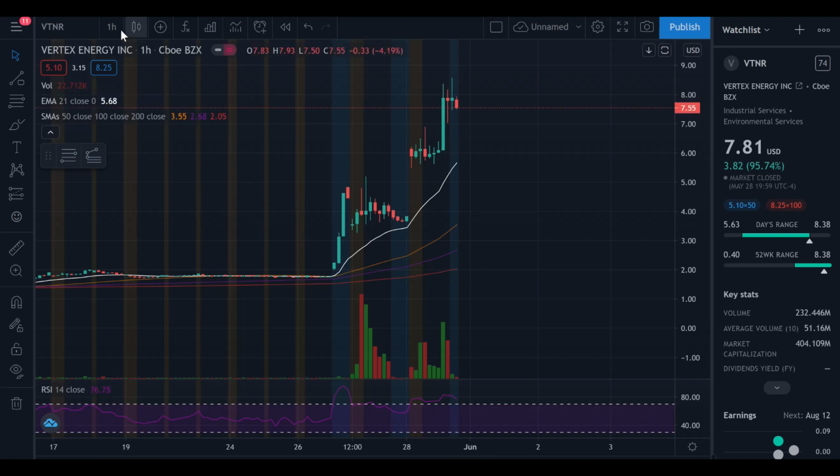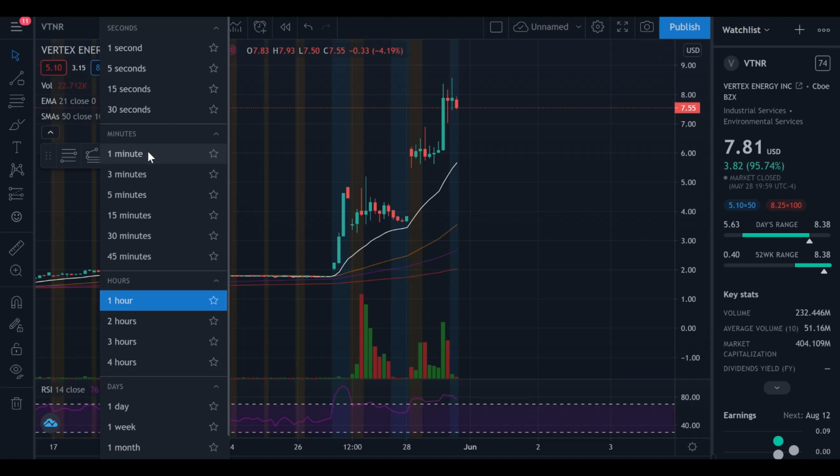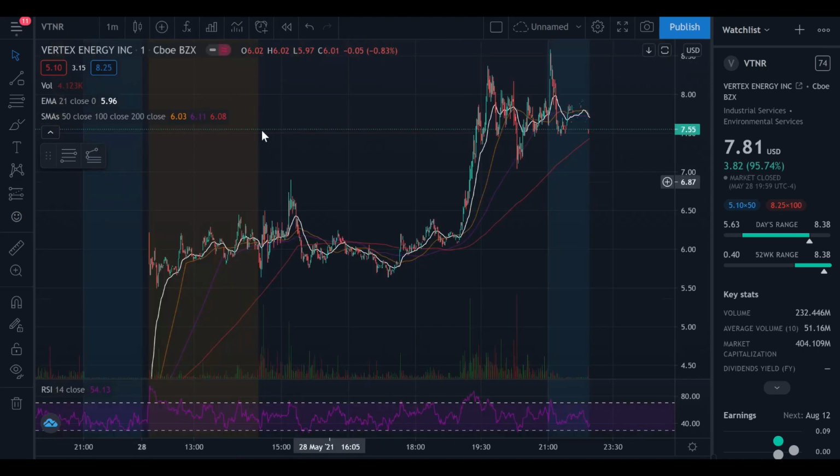Now, if we go to the minute chart, I've got the 1 day, 1 minute chart. This was for Friday, the 28th of May. As I said, I bought in at around the $6.50 mark, on this run up here. And after that, immediately I did see a breakdown of the price. However, I didn't panic, because after a run up of so many hundreds of percents in a matter of days, you are going to see a slight pullback.